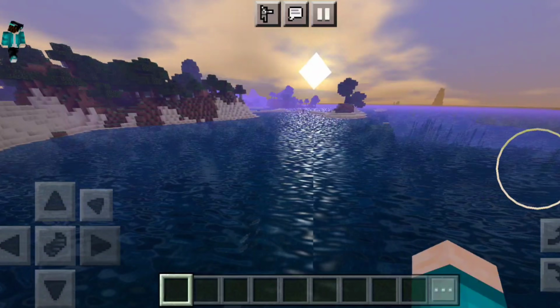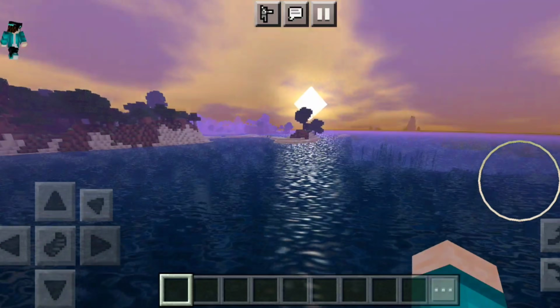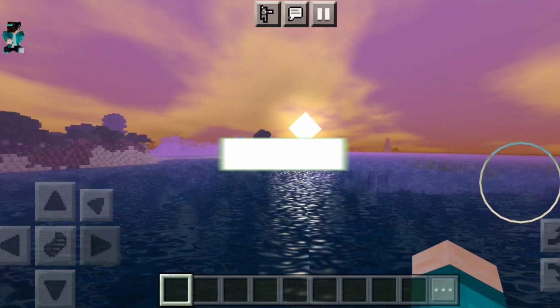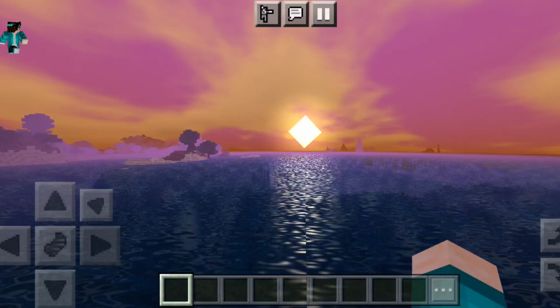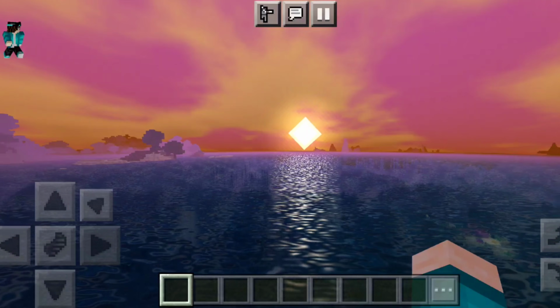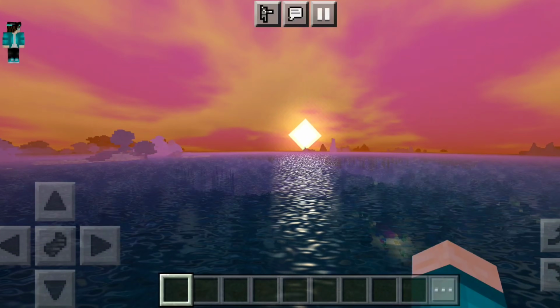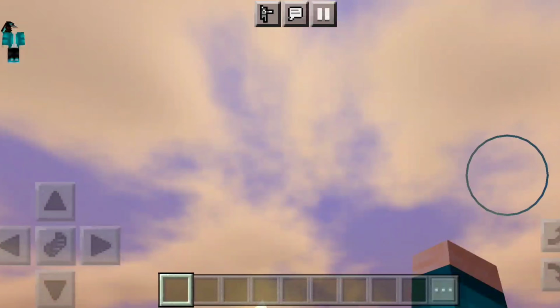I'm proud to announce that Shady Sunday is finally back, where every Sunday of every week we do something shader related on the channel. And in today's video, I'm going to be going over a couple of shaders that will work for low-end devices and cause no lag. All the downloads can be found in the description down below. But without further ado, let's get started in today's video.